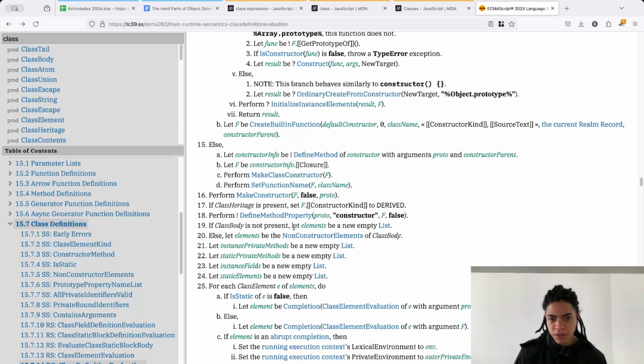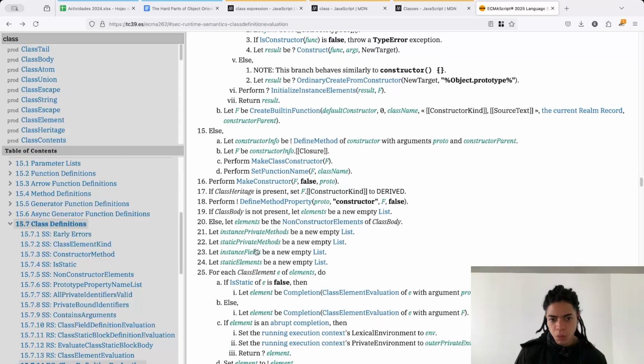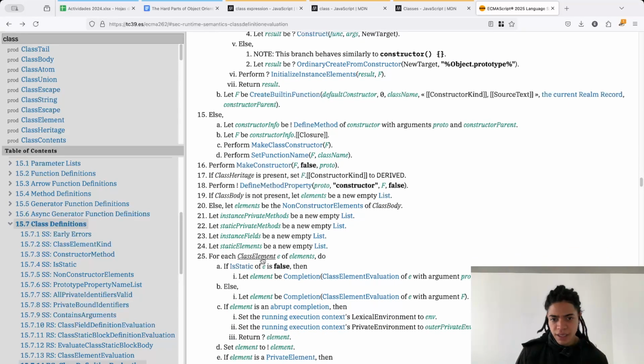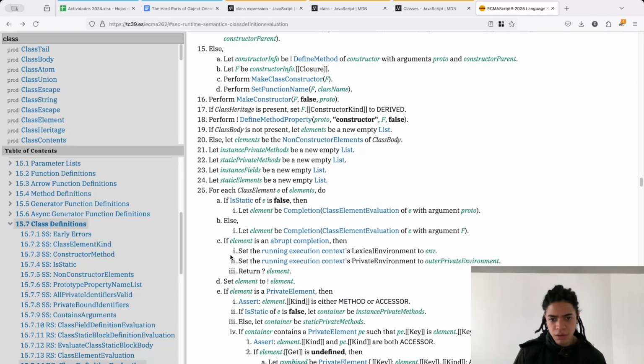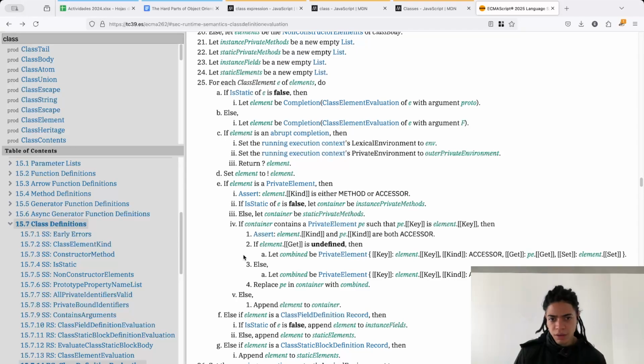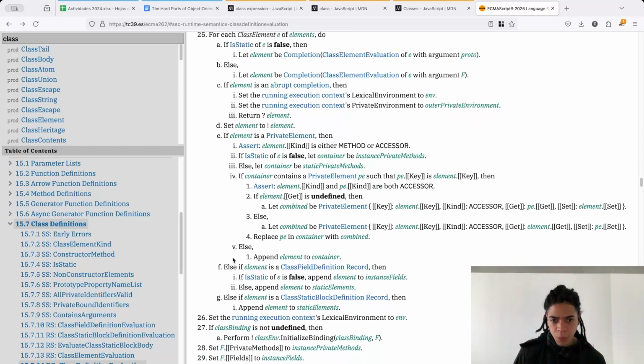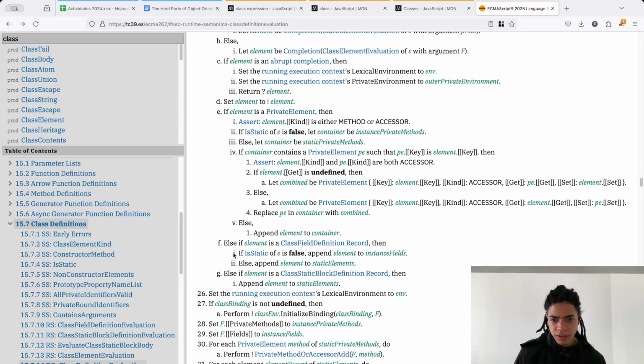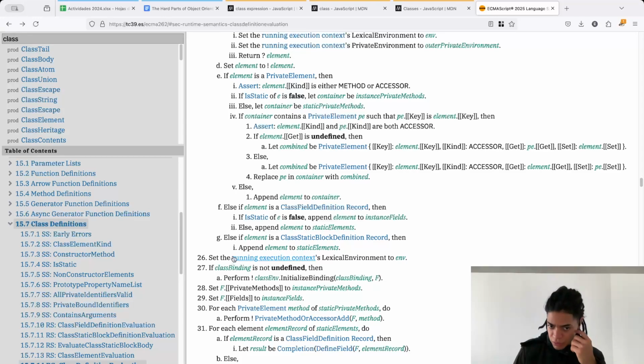If class body is not present, let elements be an empty list. Else let elements be the non-constructor elements. For each class element, if static, do this, so that all of this is set as static. If the element is a class static block, set the running execution context's lexical environment.